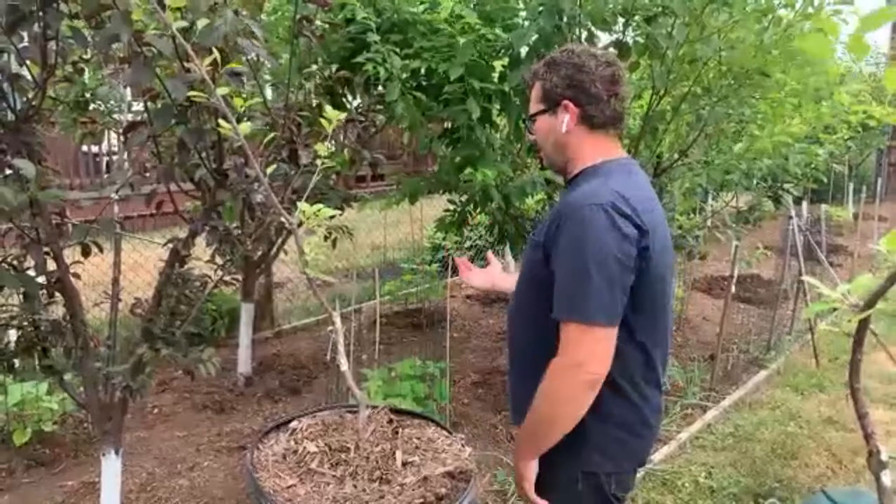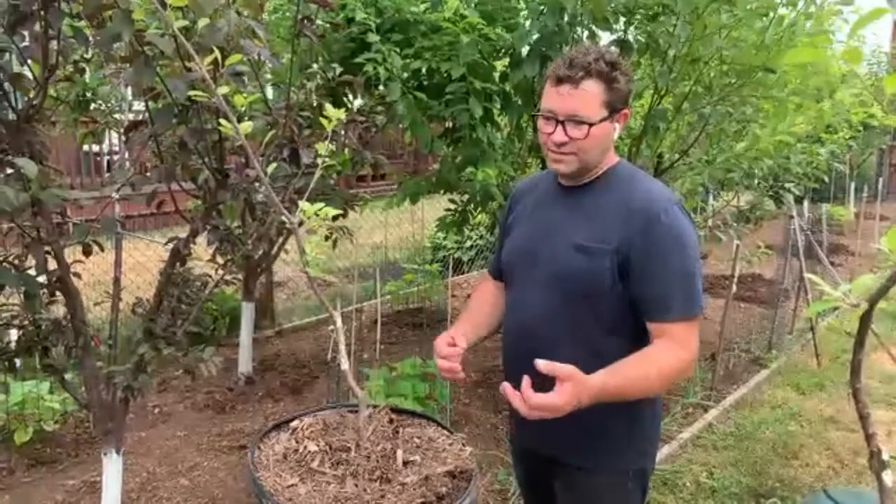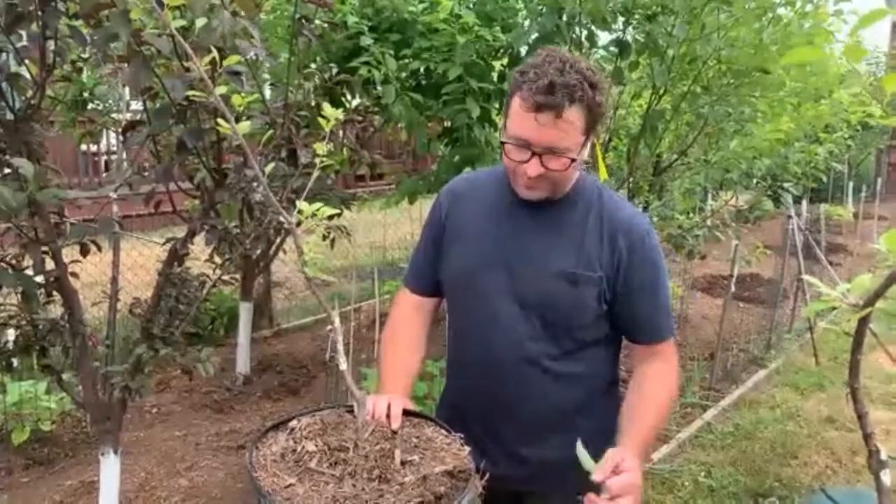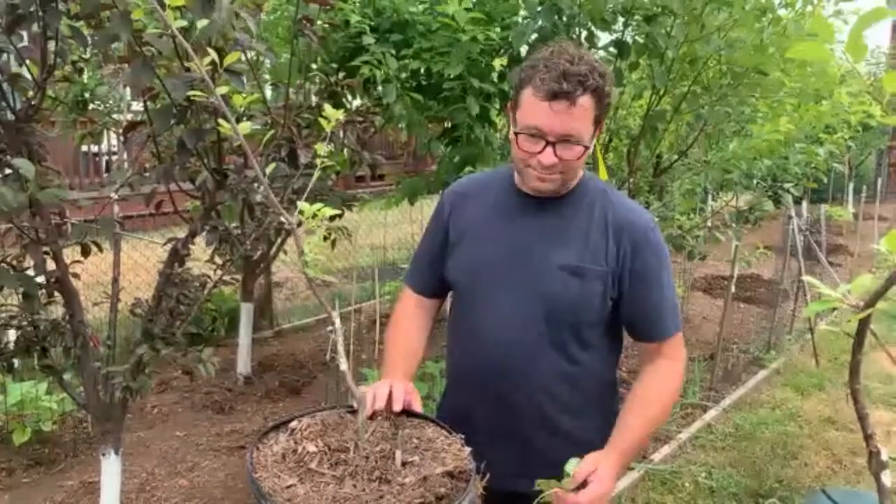If I have fruit that looks damaged or leaves infected by leaf curl or shot hole, I rake them up immediately. Since they're fungal diseases, they'll get back into the soil and you can turn an isolated case into something orchard-wide in just one season. With those leaves you have three options: bag, bury, or burn. You don't want to throw them into your compost or mulch them into the existing soil, because it will just continue the fungus.